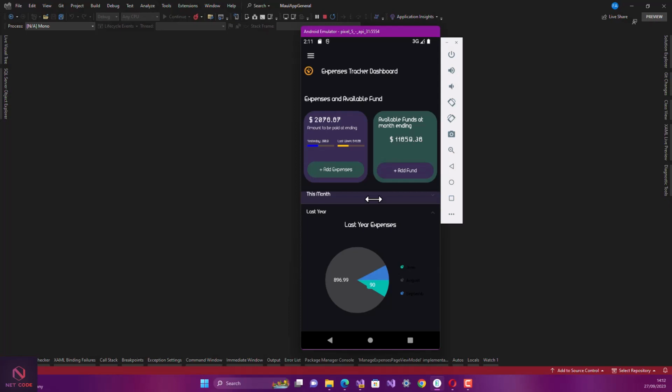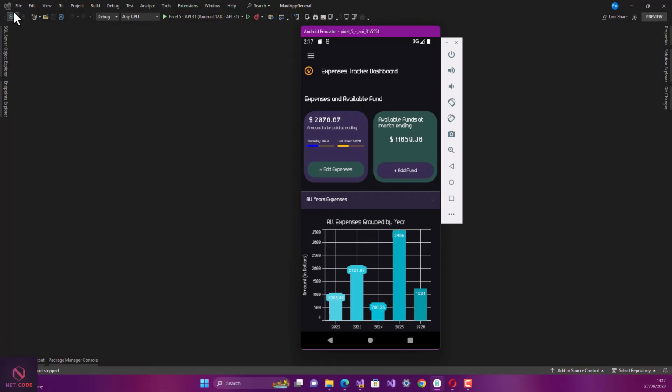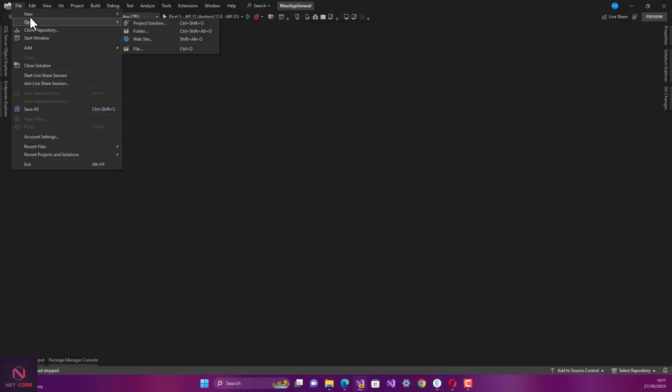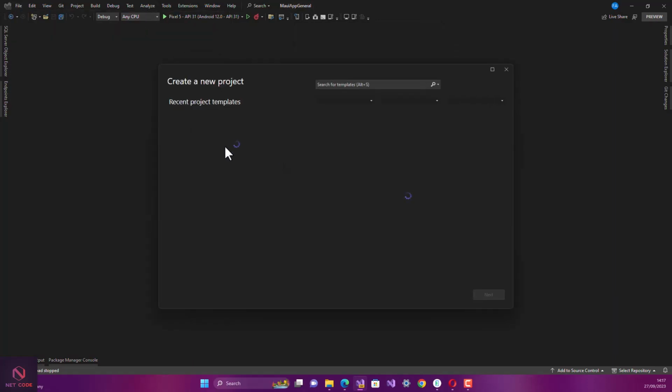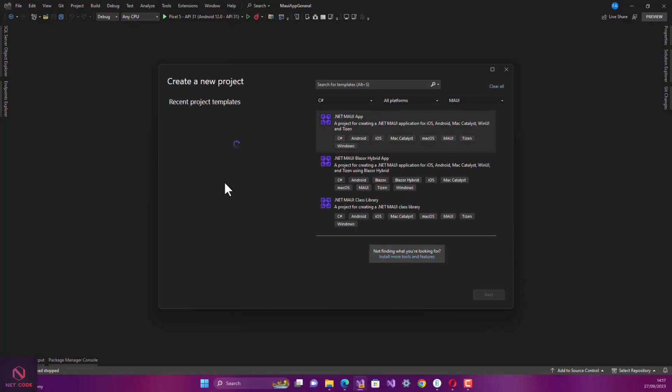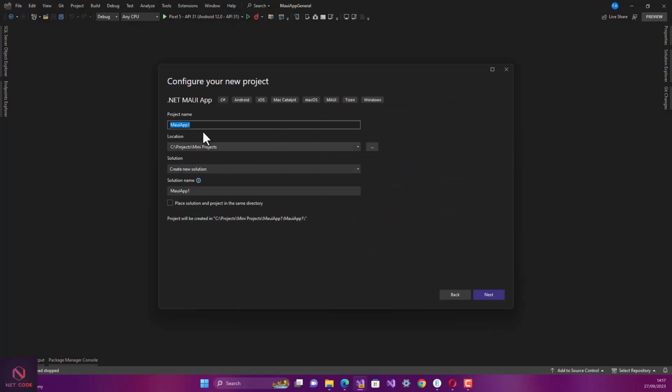Now let's get going by first creating a project. I'm going to name it Demo MAUI Expenses Tracker. So check that name when you get to GitHub to clone this project. So I'll click on File, New Project, and it's going to be .NET MAUI app. And remember the name of the project, Demo MAUI Expenses Tracker. So that's the .NET MAUI app. The name is going to be Demo MAUI Expenses Tracker.